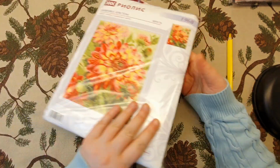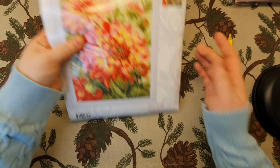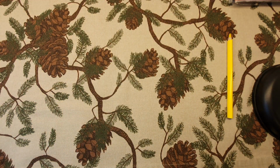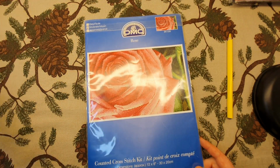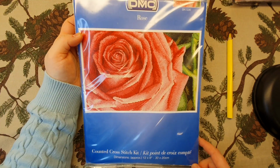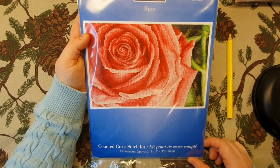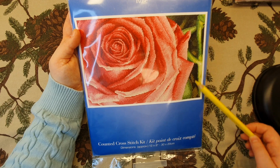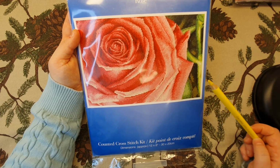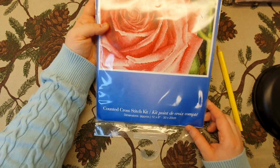But I still wanted to have big flowers to cross-stitch. So I found on eBay an alternative. This was a kit by DMC, a big rose. And here you have the stem with maybe some leaves and thorns. I really, really liked it, and this is cross-stitched.